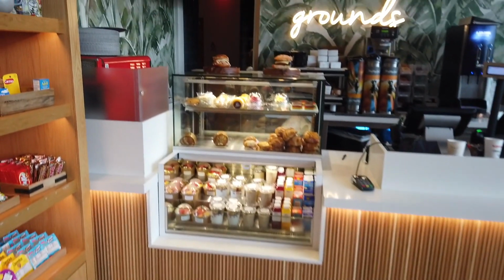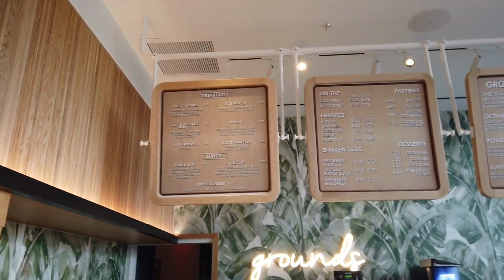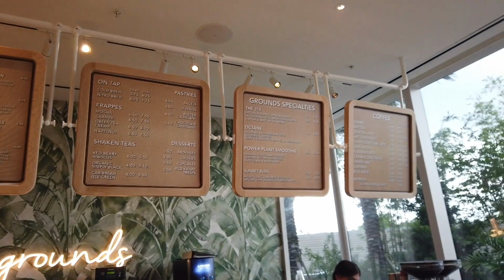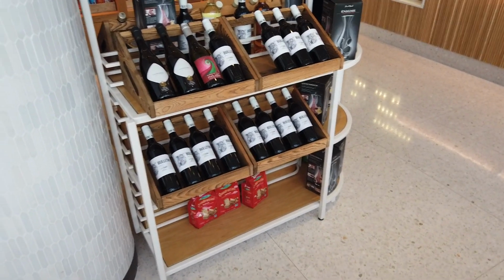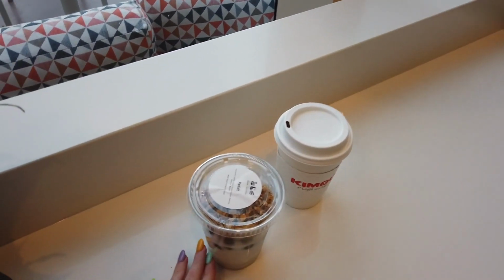And we've got some pastries here, plus a pretty sizable menu of breakfast sandwiches, a couple lunch sandwiches, and then look at all the coffee options. Do I need coffee? Probably. They do have some grab-and-go bottles of wine in here and the Fins and Feather t-shirt, which I just noticed. But I have acquired a parfait to hold me over until our very exciting, very big dinner.